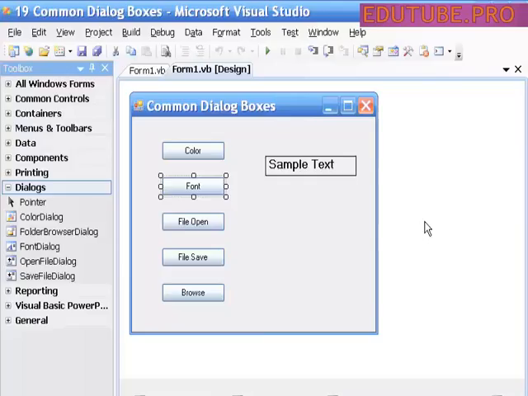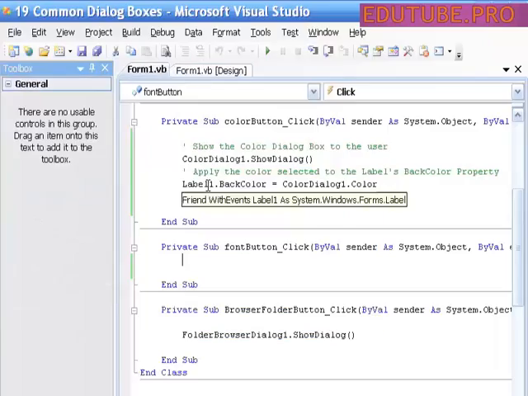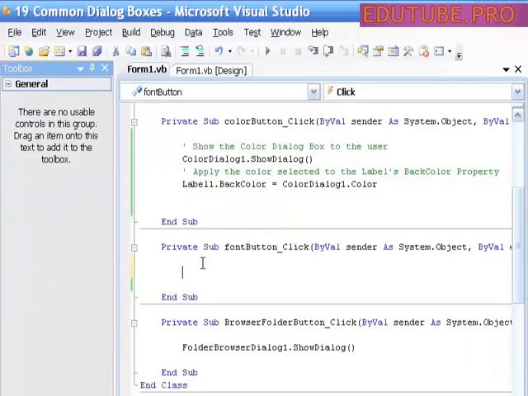Next, we'll use our demonstration program to explore the font dialog box. Just as a quick reminder, you would need to add the font dialog control from the toolbox to the components tray for this to work. As you can see, the default name is Font Dialog 1. So again, just like I did with the color, I will need to interact with the font dialog button, and here again I will write some code.